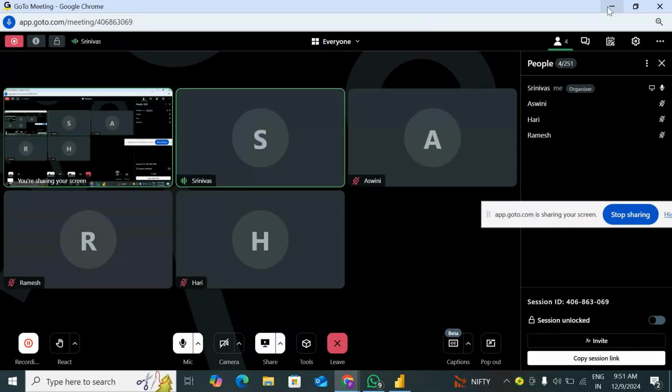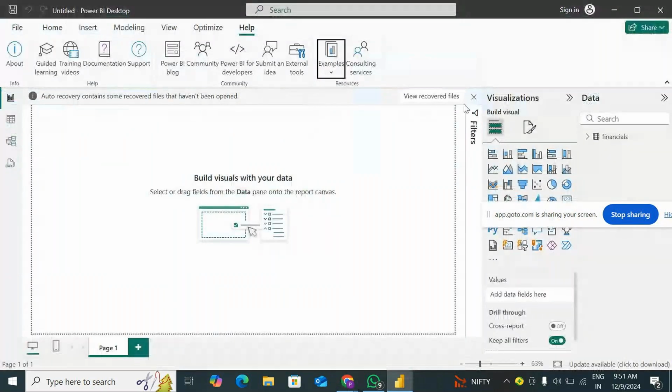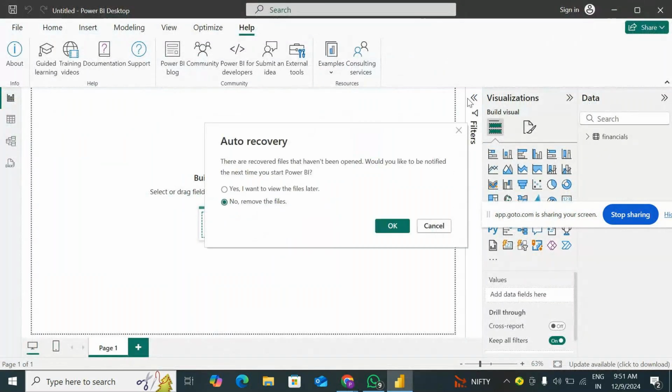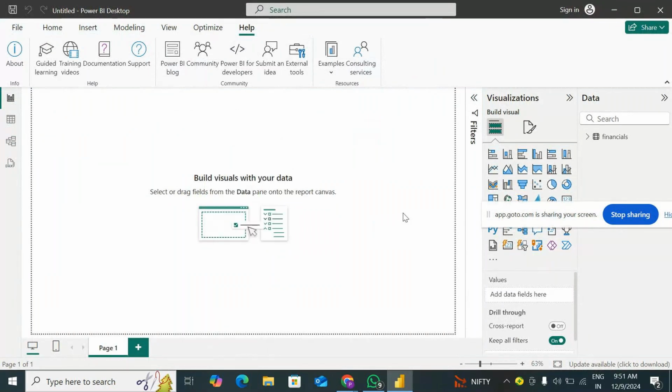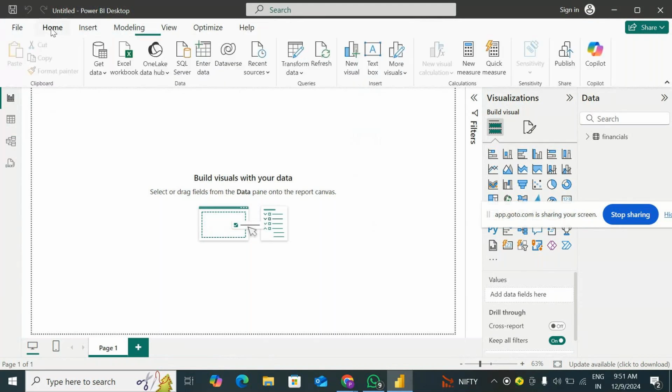Okay, so good morning all. I hope all are able to hear me and all are able to see my screen. We are in a discussion of Power Query, and as part of that, I feel we are done with the three sessions, and high level transformations are covered, and we still need to cover a few more transformations. We are going to continue with that session today.